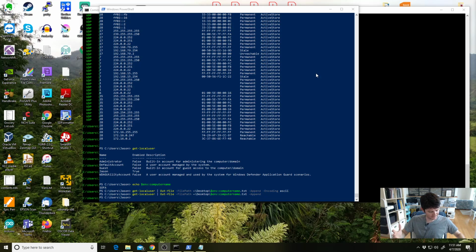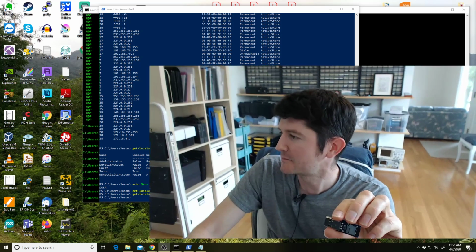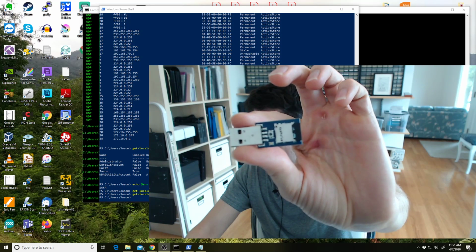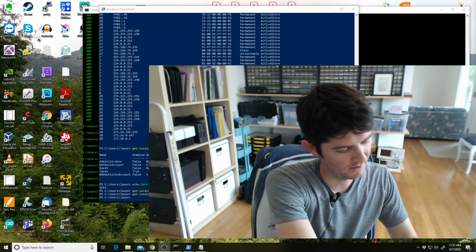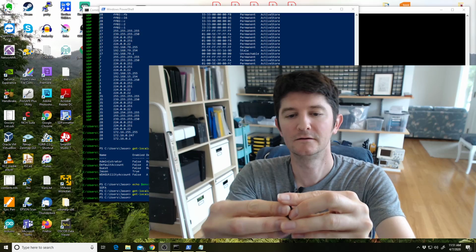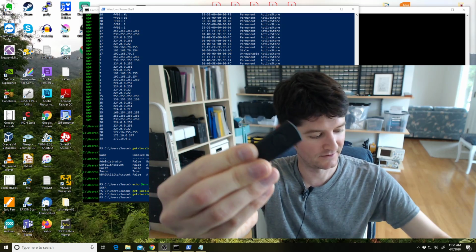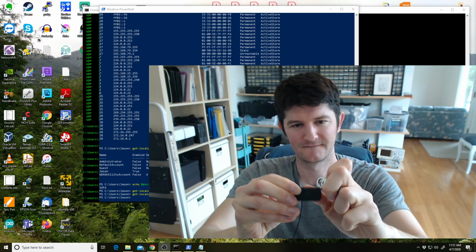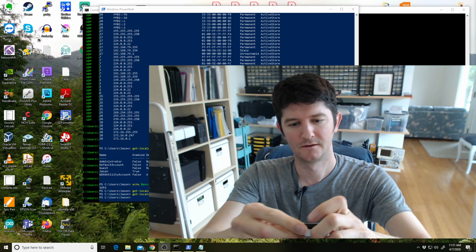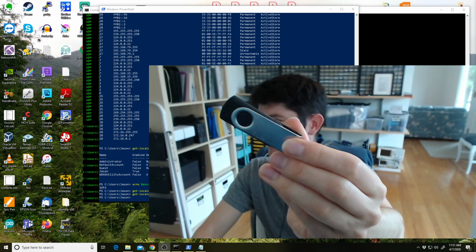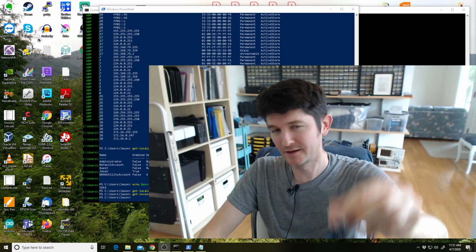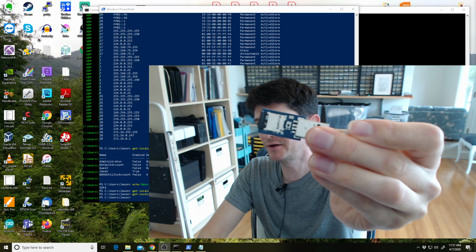Yeah, so one of the things that we talked about, what I want to do on this live stream, is to talk about automating this. So I'm going to have to get my fat head back up here. This is a USB Rubber Ducky. It comes in a case that looks just like a USB drive. It even has the little piece here that fits over it. So yeah, looks like something you would get at a conference. But in reality, it has a small SD card inside of it that holds a payload.